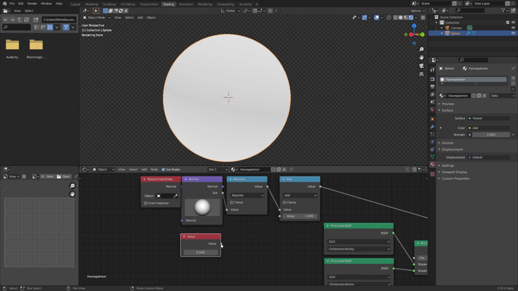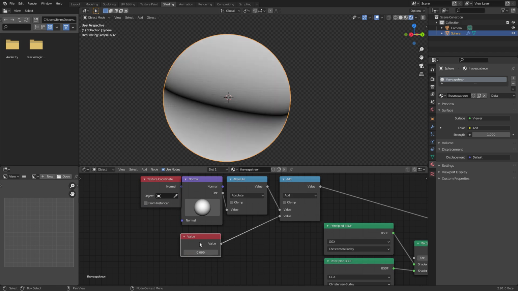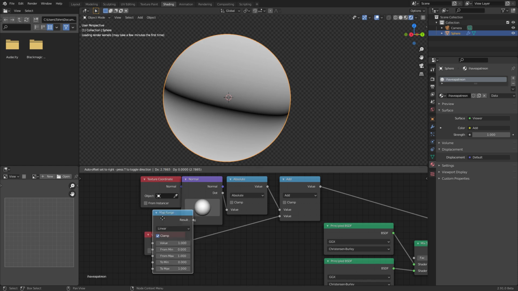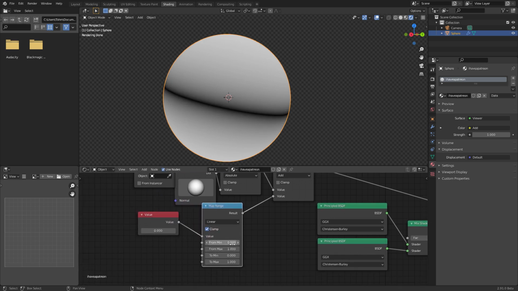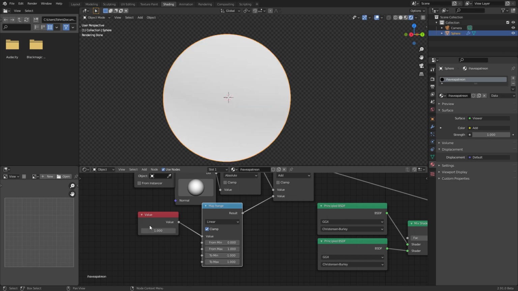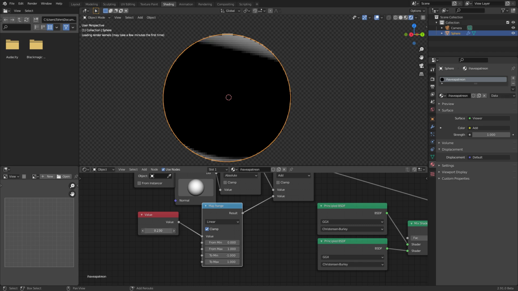So what we're going to do is use a value node again. Right now we have -1 to 1, and that's not convenient. We want it to be between 0 and 1 that we could plug in here. To fix this, use a map range node. That's the classic solution. So we want our 0 to 1 to go to -1 to 1. In other words, 0 is mapped to -1 on this interval, and 1 is mapped to 1. So now we have a nice slider that controls everything. At least it should. Yes.